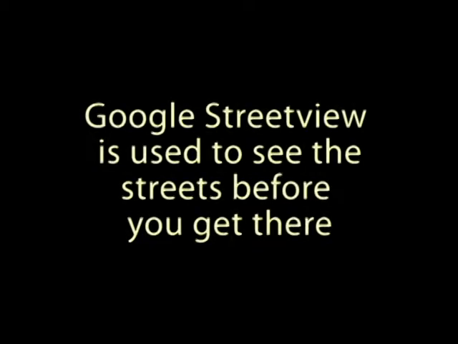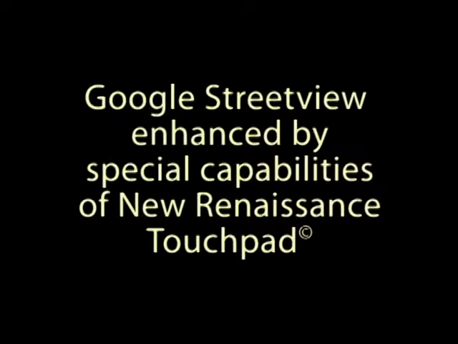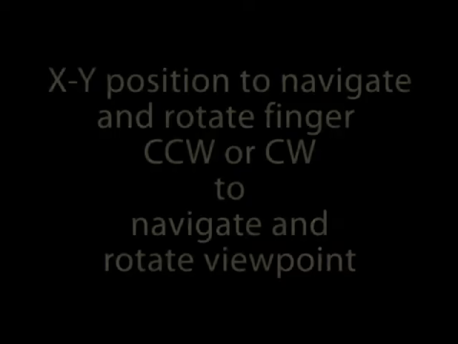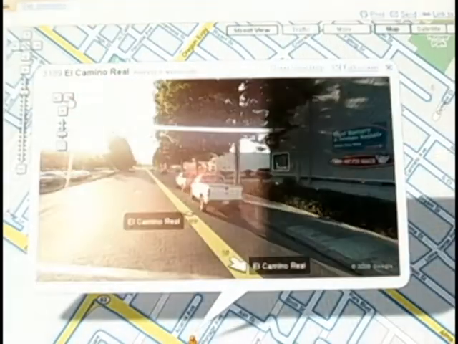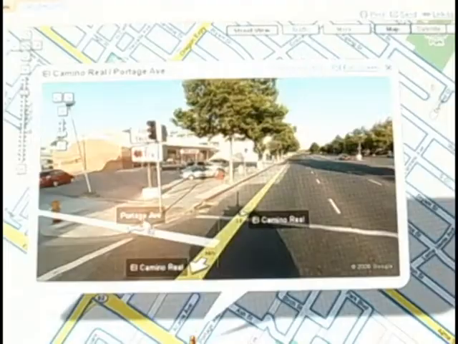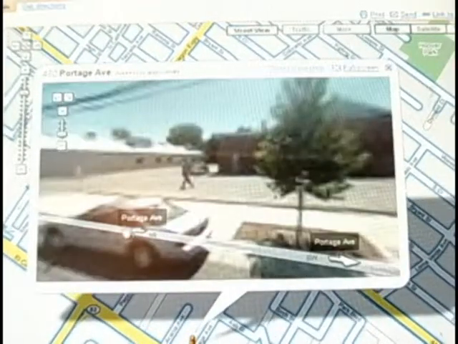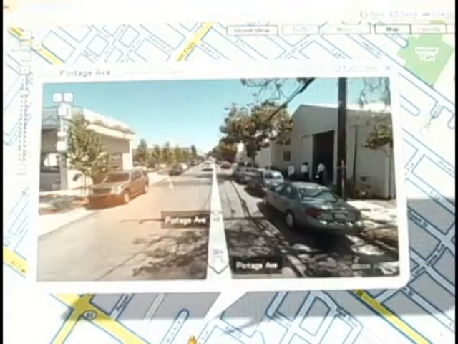Now we'll try the Google Street View. Again, we're going to enhance that with the capabilities of our touchpad and try to use some natural metaphors. Instead of sliding the mouse around the table to change our viewpoint, we'll just rotate our finger to emulate rotating our head around to take a look at the intersection. And then we'll go to a different place and take a look when we get to that other place. So here we are turning our head around just as we move our finger around to get a full 360 view. And we take our little trip, sliding our finger around.